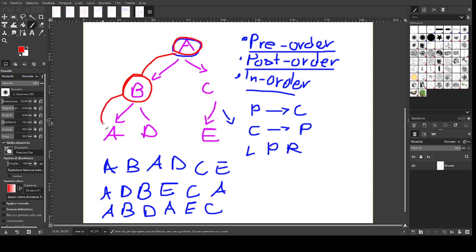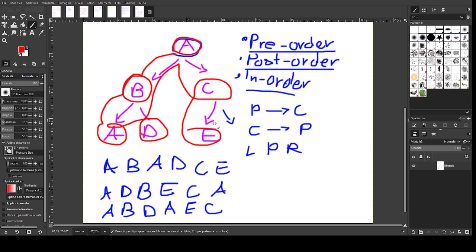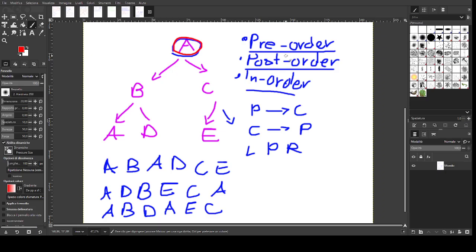Then we write the children of B, so A, D. Then we go back to A and write the children of A. Post order means that we first write the children of the parent node, and then we write the parent. So we first write the children of A, which are B and C, and then we write A. Then we write the children of A, and so on.